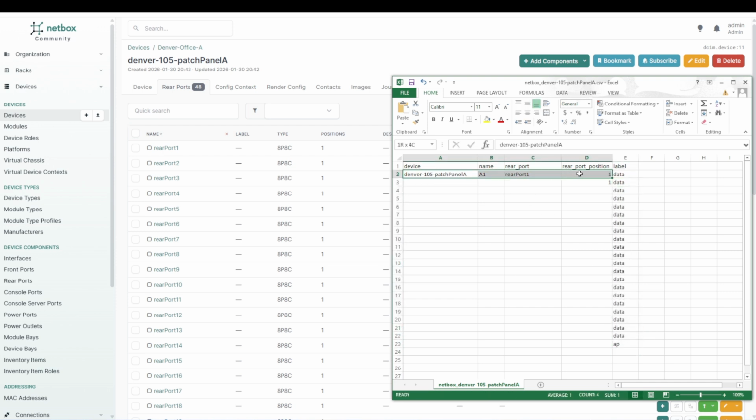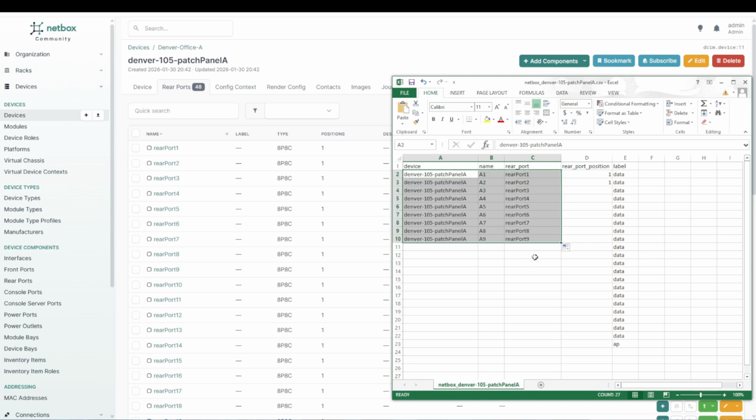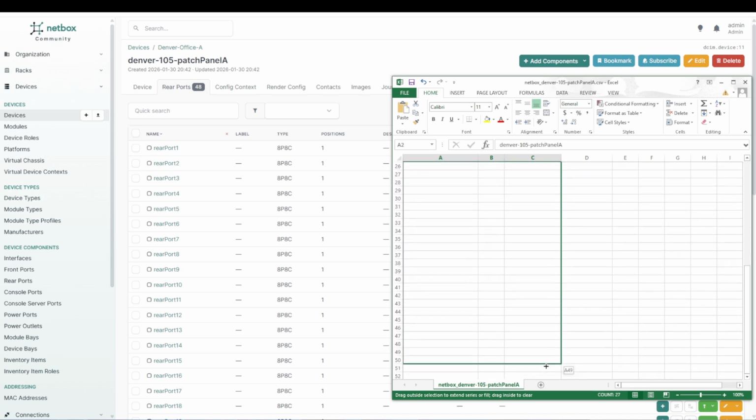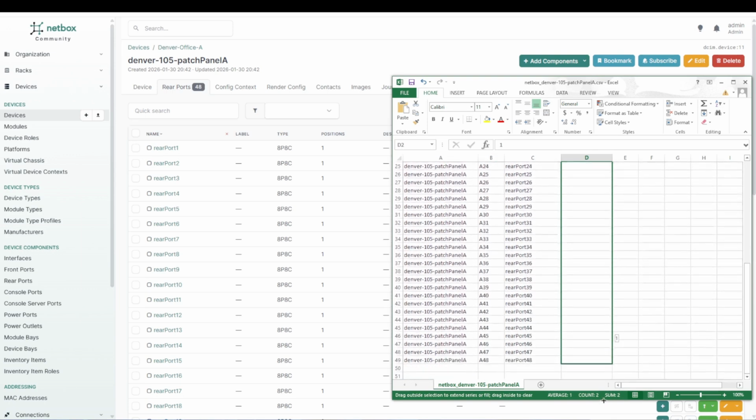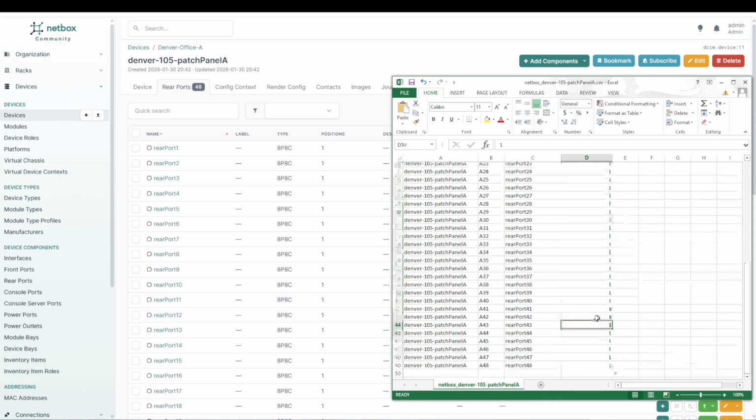So now we should be able to just drag this. Actually, let's just grab these first couple ones and make sure it all works. Yep, that's how we want it. So we're just going to go down and create 48 of these. So there's 48. And then we'll grab these, make sure that is all 1, because there's only one position.